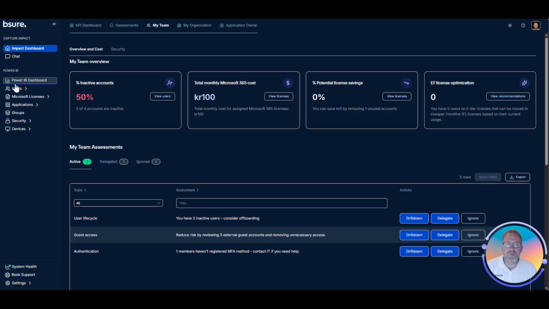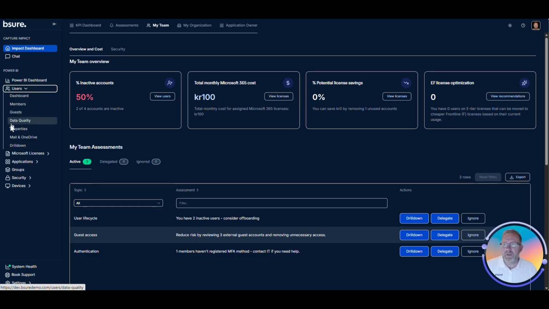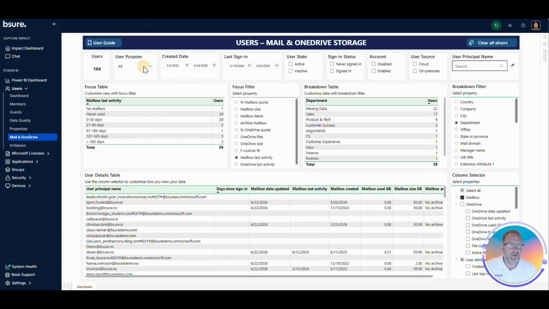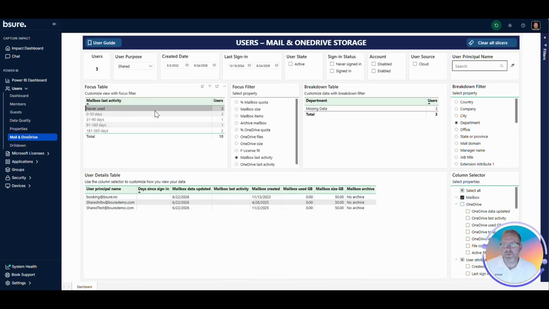We've added several new reports and insights to help you investigate key areas such as Mail and OneDrive storage report, helping you identify unused shared mailboxes, storage usage, and other cleanup opportunities.